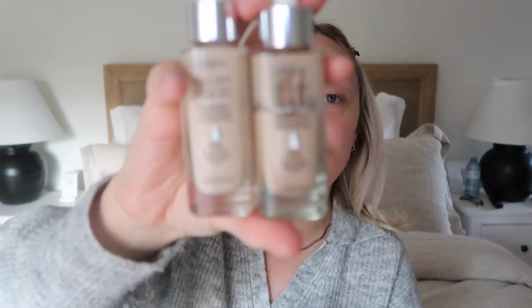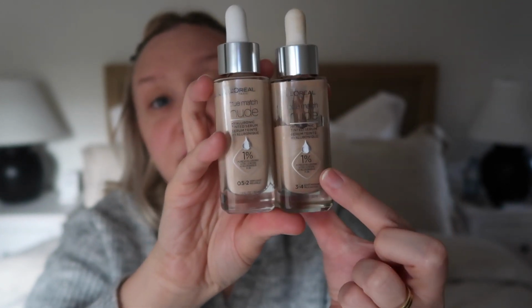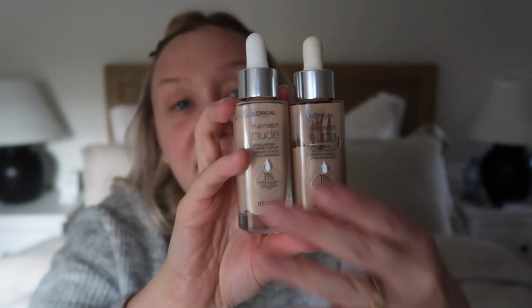I'm thinking like when I go to work, Zoom calls, things like that. I used to not be a huge fan of drugstore products, and maybe it was just ignorance. I never really looked at a ton, but I have been hooked on the L'Oreal True Match Nude Serum Foundation. I have 2 different colors. Neither one are my perfect match, so I mix them. I think I need the shade in between, but I can't find it.